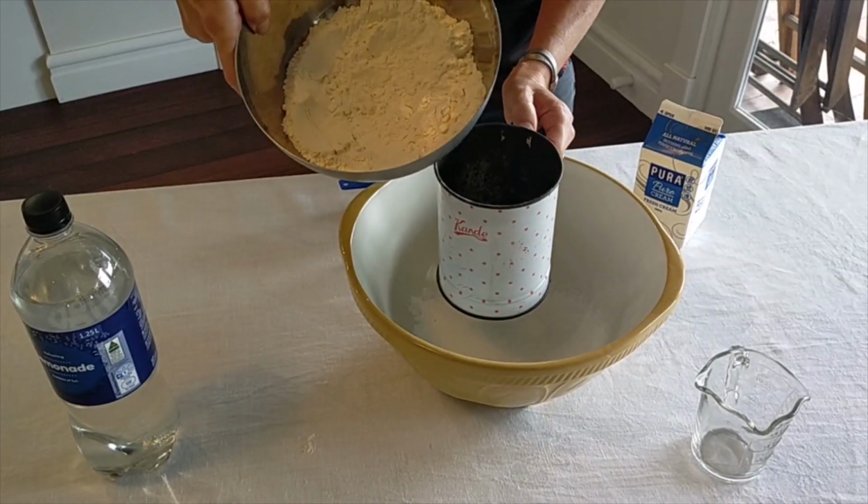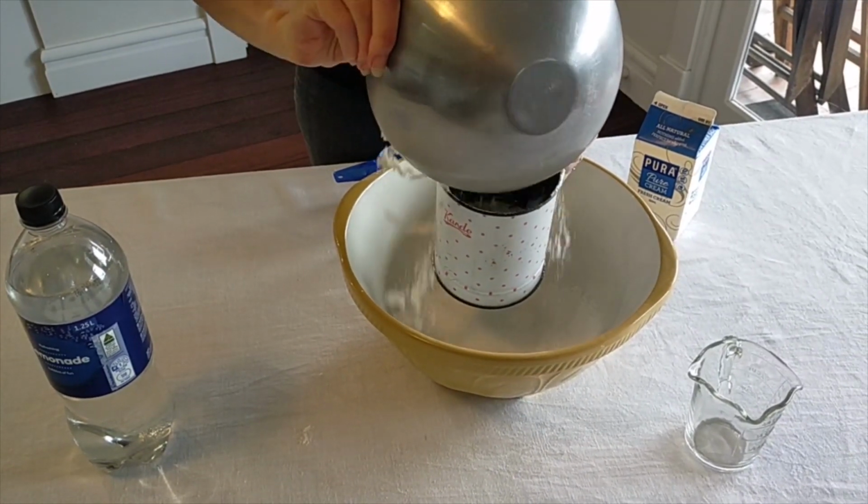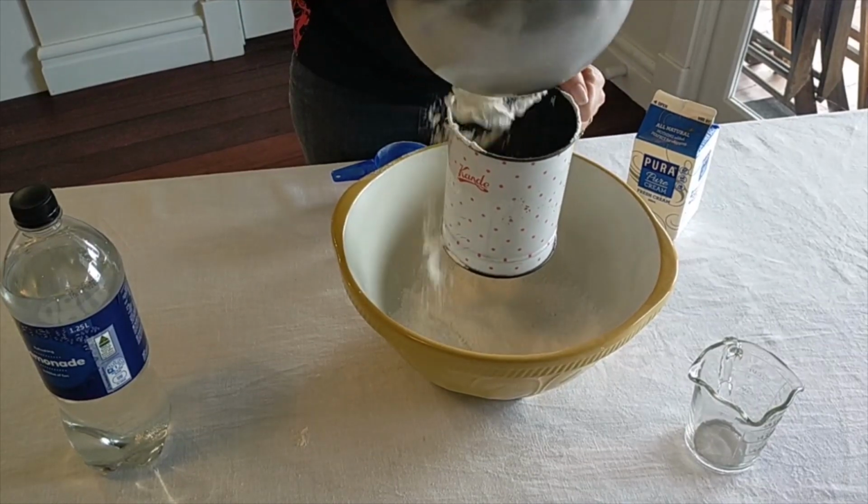So I've already measured our 3 cups of self-raising flour. I'll put that into the sifter. Oops.